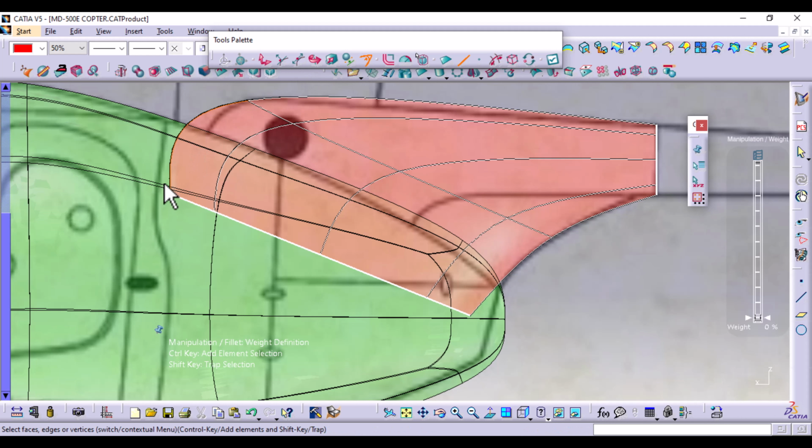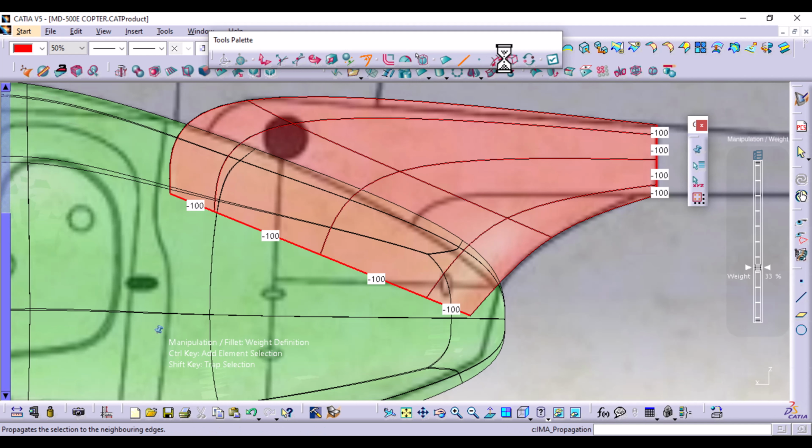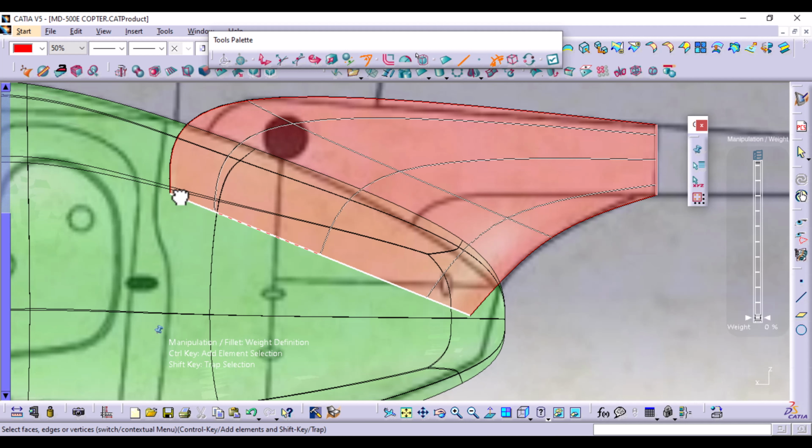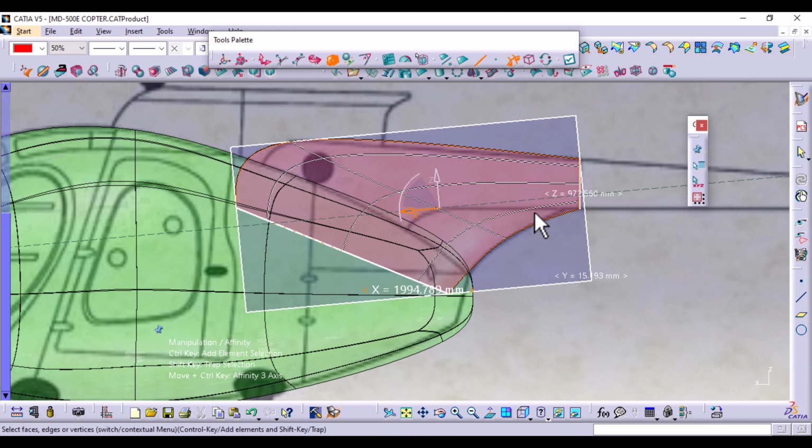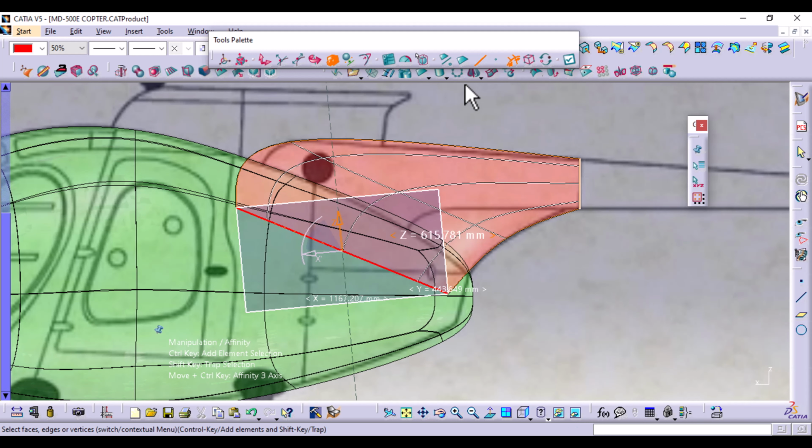What I'm going to do is to select edge propagation, and just select this edge. That edge. Go to affinity. Edge selection, this edge.